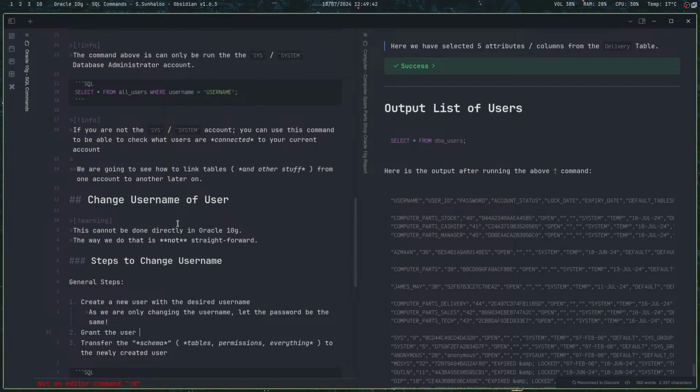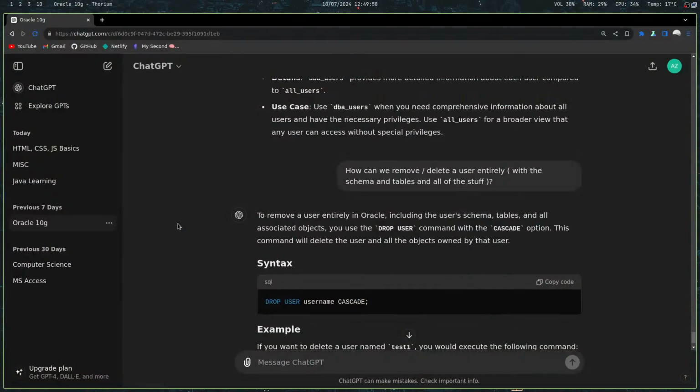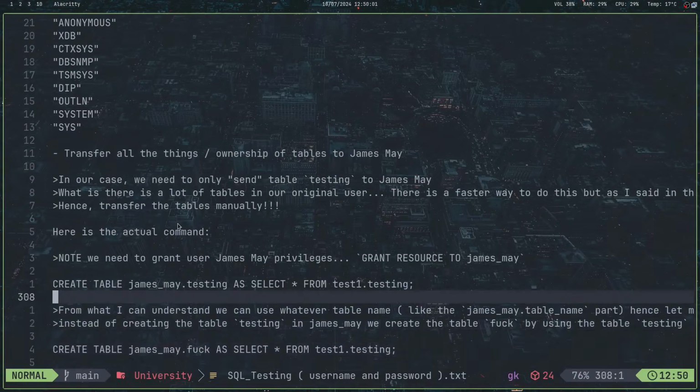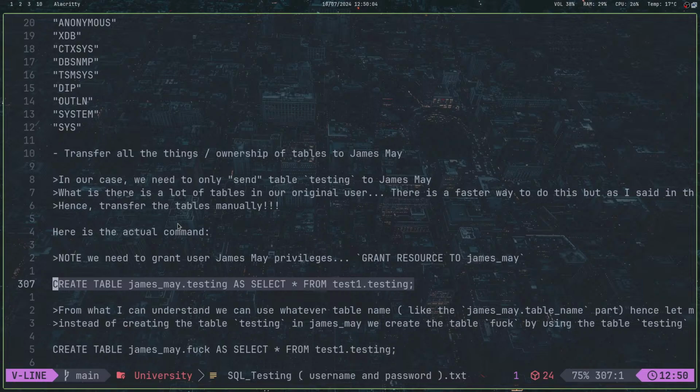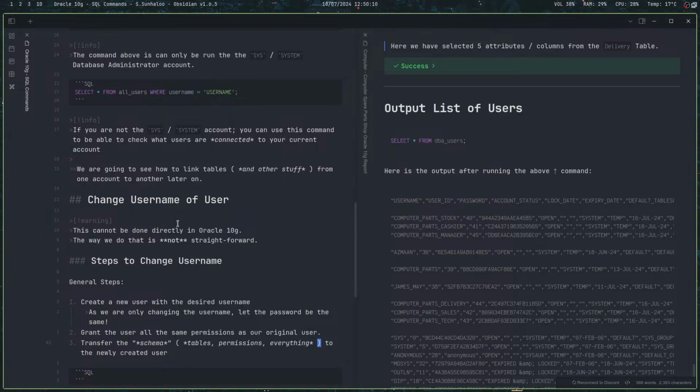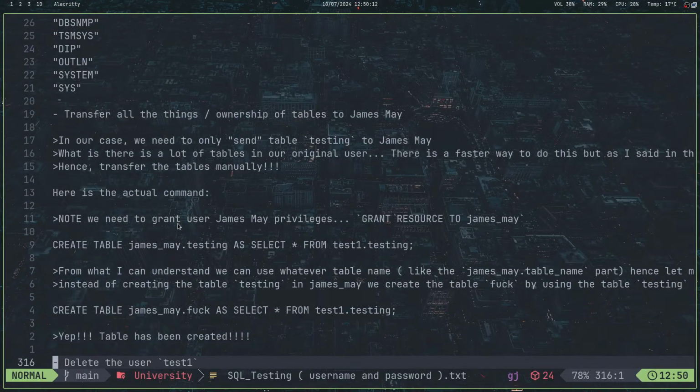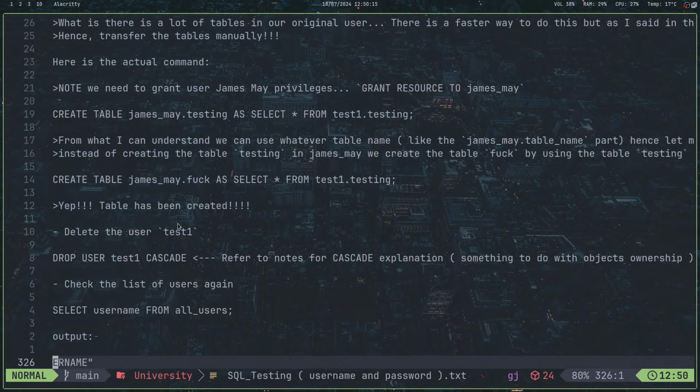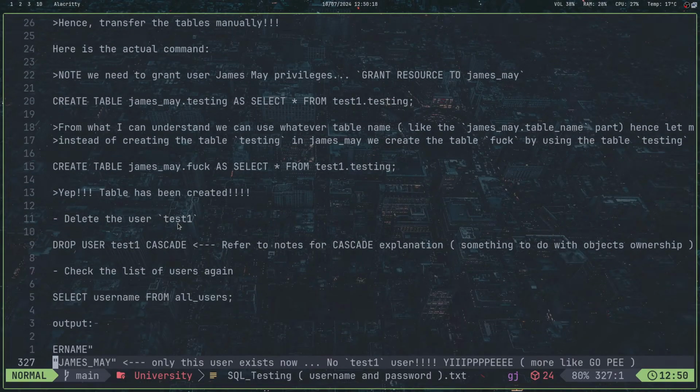Grant the user all the same permissions as our original user. Okay, and then create table testing. So transfer all the things and then delete that table.